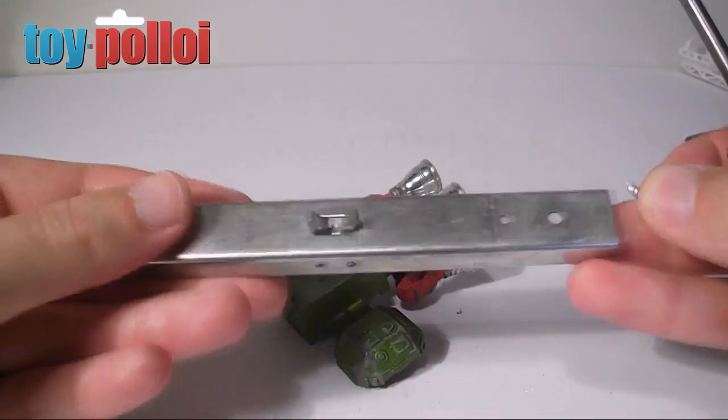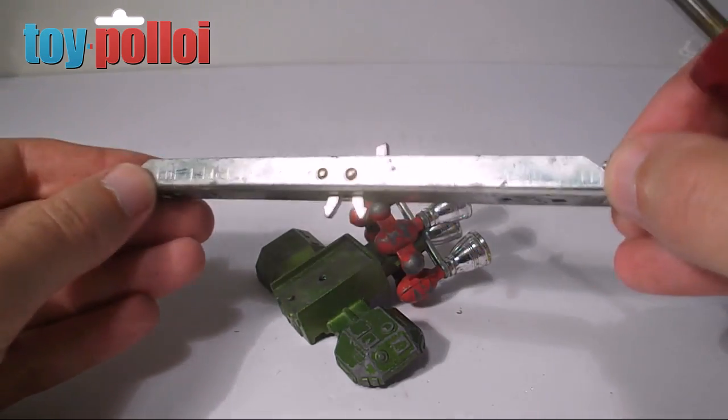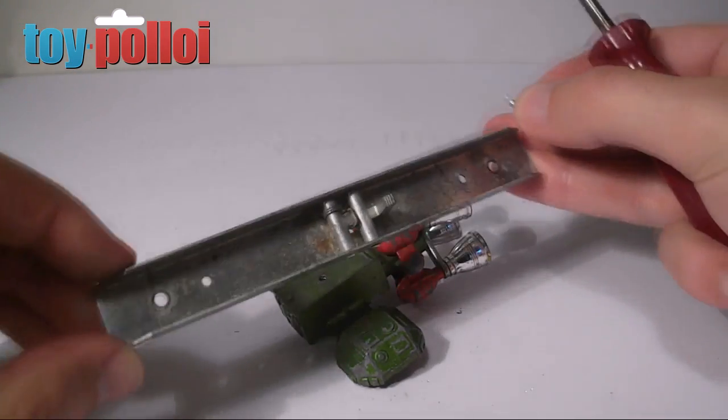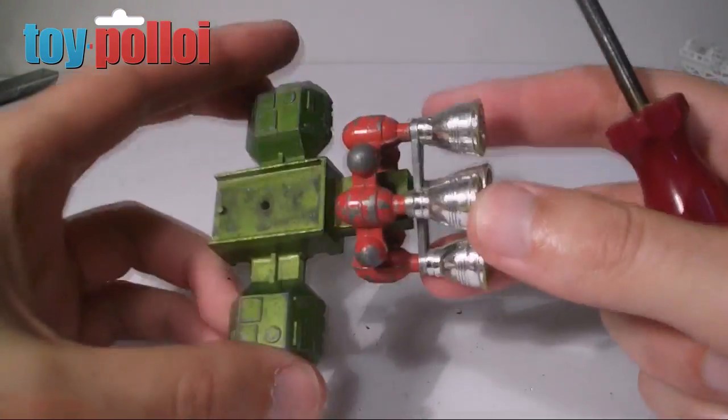So that's the middle section. That I'll just clean. I'm not going to bother painting that because I want to keep some elements of the toy, and this was never painted, so I will just leave that in its base metal state. We now have the back section here.